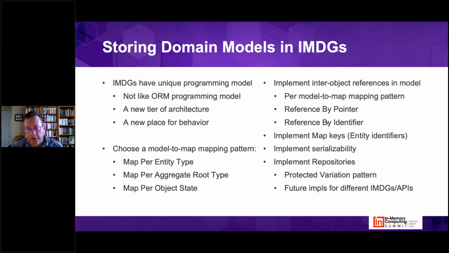And this will protect you, if you want to switch IMDGs or persistence technologies in general sometime in the future. You can just have a different implementation of the repository interface, and it protects your higher layer application code from variation in your persistence technology, although there's leakage here. It's not a perfect abstraction. So for example, if you call read on a repository, are you getting back a shared object or a transactional isolate? That's one of the leaks.